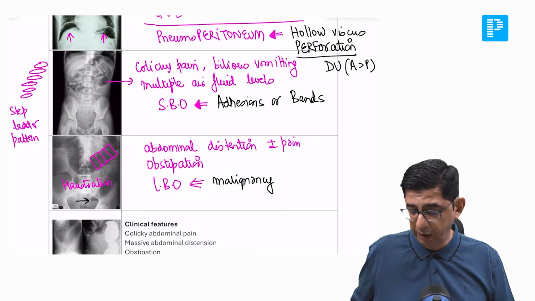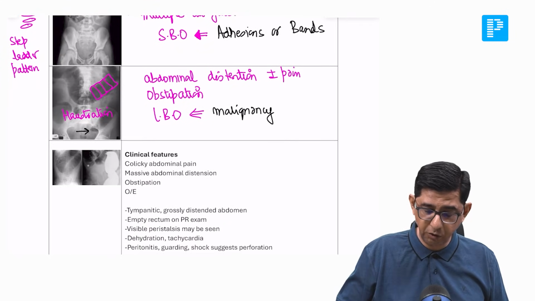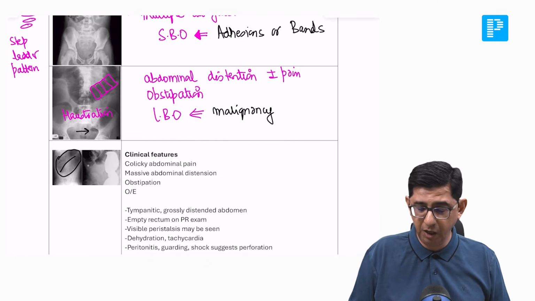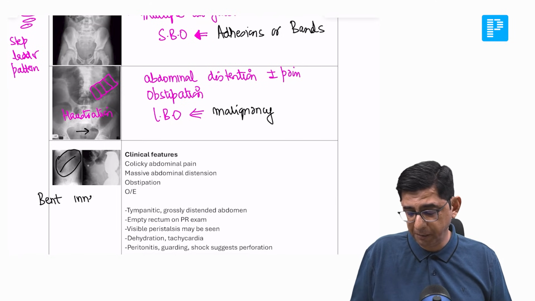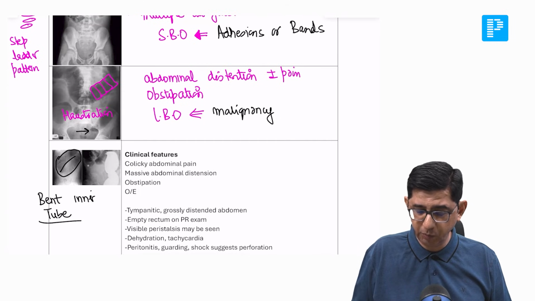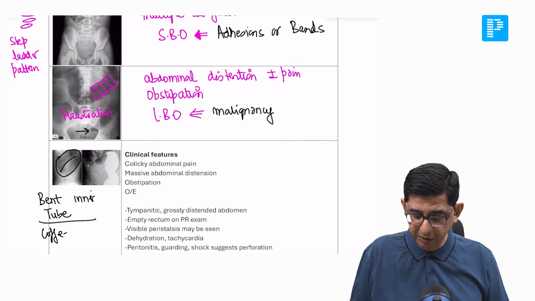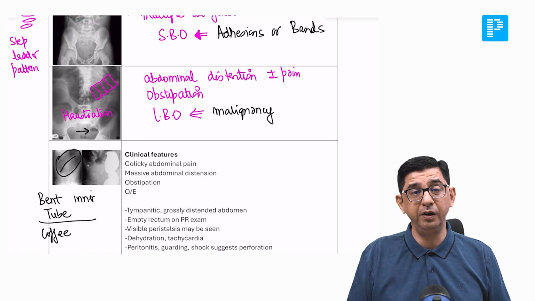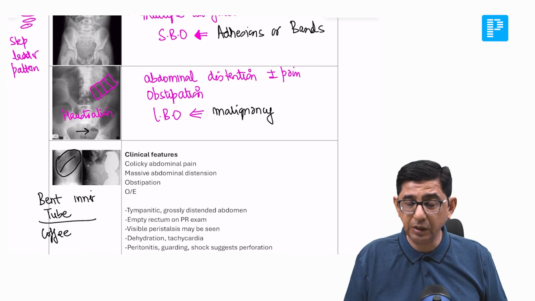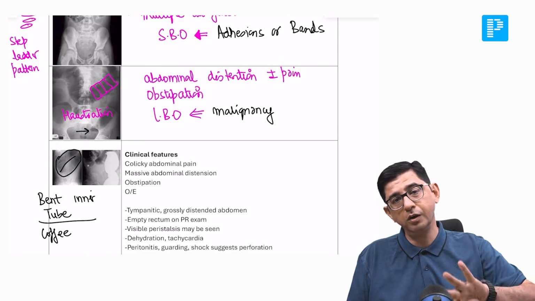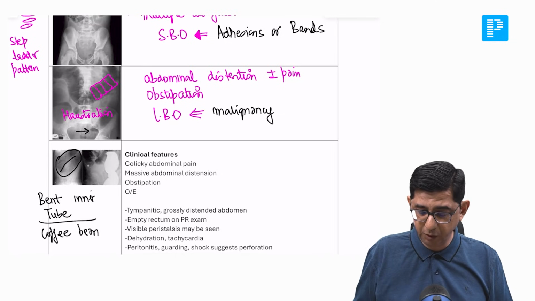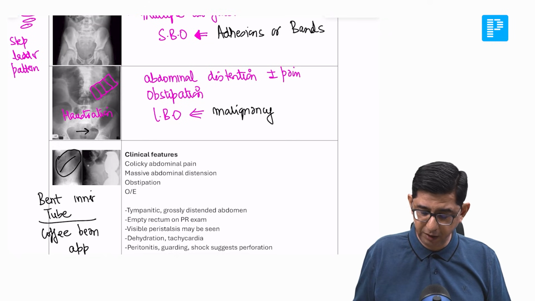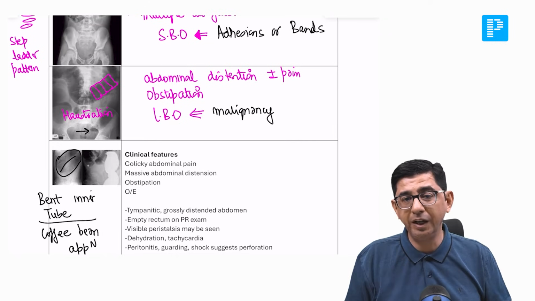And then I would like to mention one more condition where that classical coffee bean will also cause large bowel obstruction. The radiological finding given here would be called either a bent inner tube sign, or the word used is coffee bean. The basic spirit is still the same: there is a sigmoid volvulus occurring in an anti-clockwise direction. Cecal volvulus occurs clockwise, and the one we're discussing at the moment is a sigmoid volvulus, which goes the other way, that is anti-clockwise.